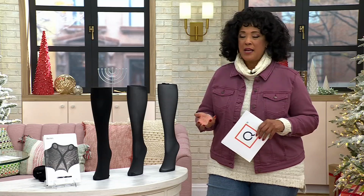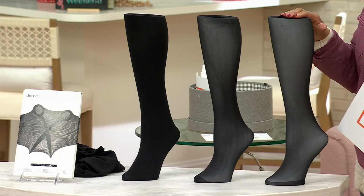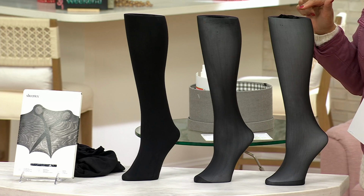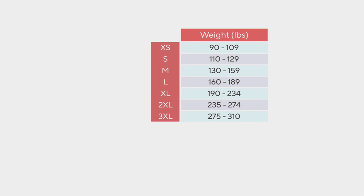If you wear black tights, you can't not want these black tights. And they're perfect stocking stuffers, because they're stretchy too, just to give as a gift. We're going to put the size chart up again, but let me remind you, we're at 42,000 pairs just in this show. Order them now. It's holiday season. All the parties and celebrations. It's the time of year everyone's wearing tights, heading into winter.